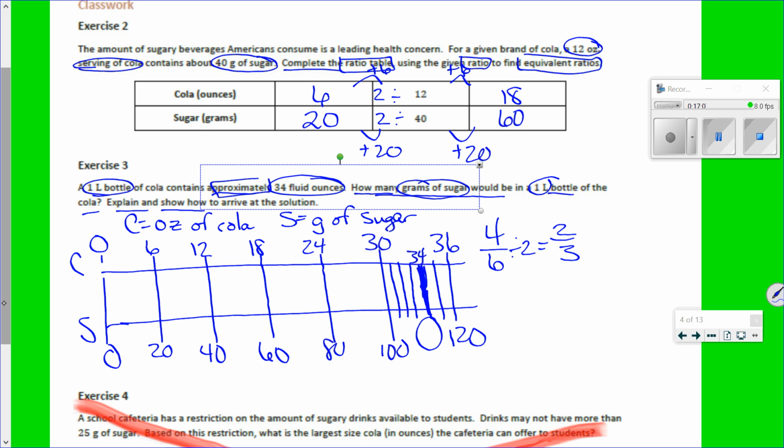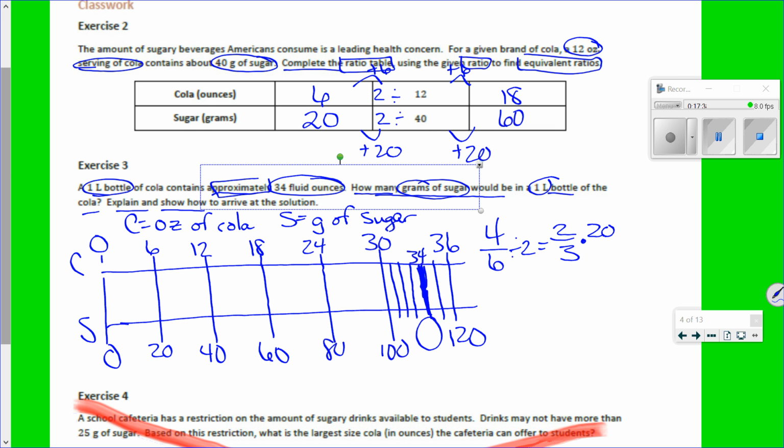So what I'm saying is, I need to know where this number is. It's 2/3 of the way between 100 and 120. So how many spaces are there on the bottom side between 100 and 120? 20, right? There's 20 between 100 and 120. Do I know where that fourth interval is between 100 and 120? No. But what I can do is I can multiply by the 2/3.